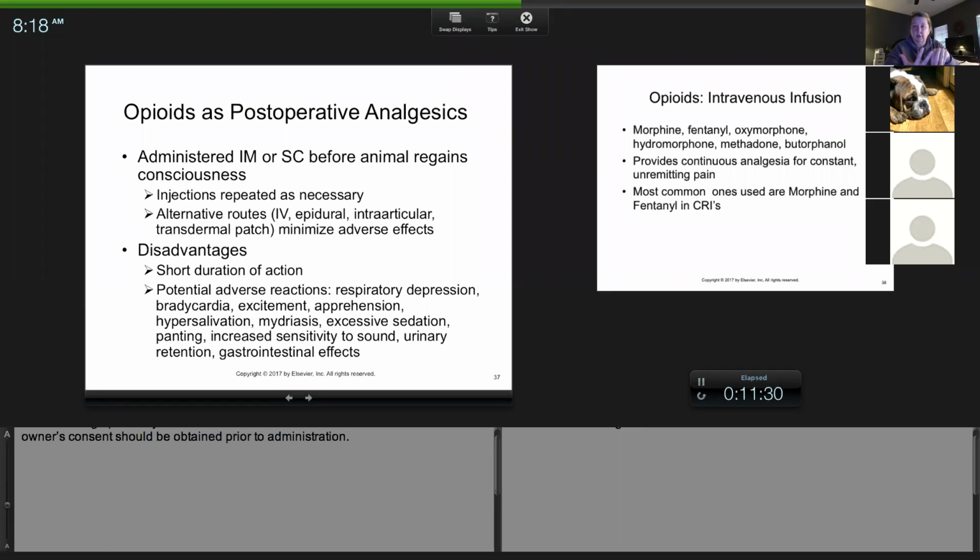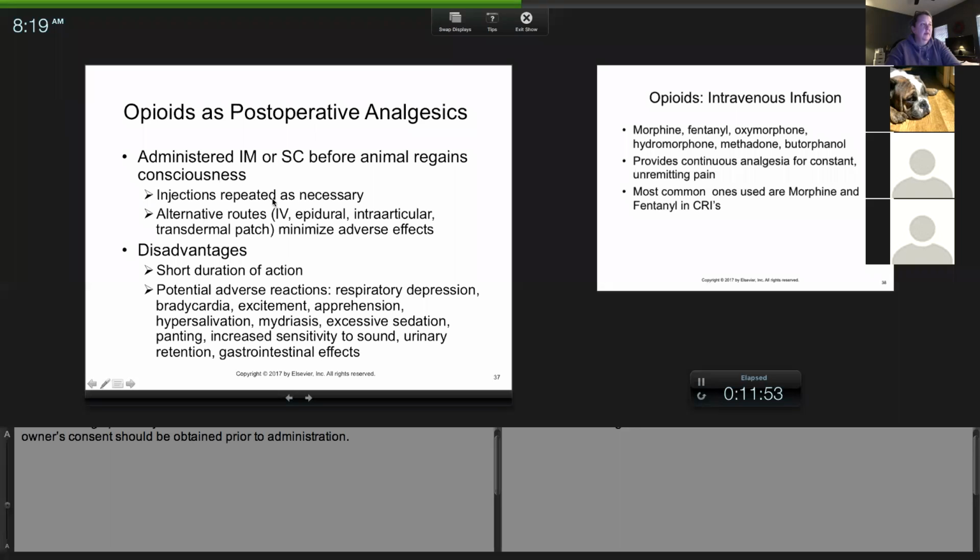If they're getting it IM or SubQ, we usually give it every 4 hours. If it's fentanyl, it's in an IV. And if it's buprenorphine or butorphanol, it's every 4 hours. If it's buprenorphine, it can be every 6 hours up to every 12 hours. It kind of depends on the patient and their response to it.